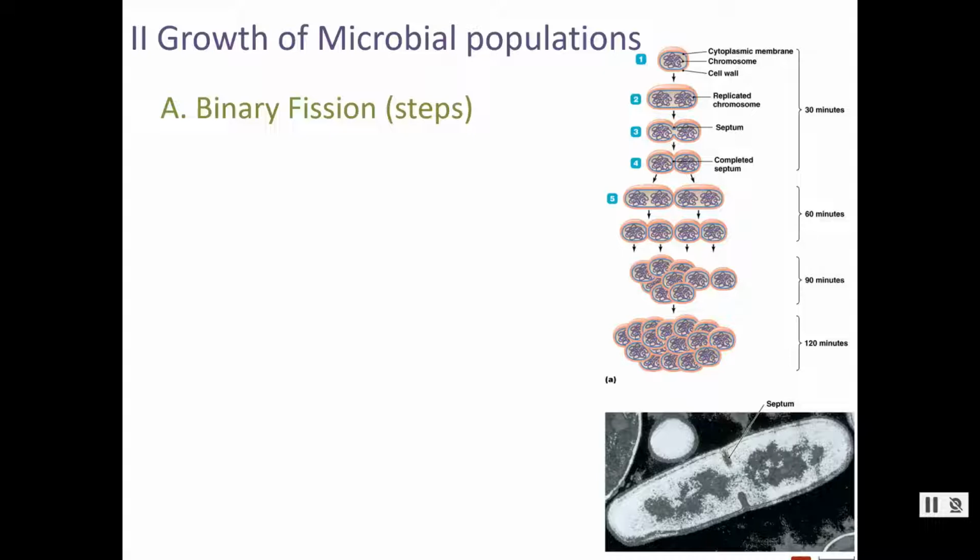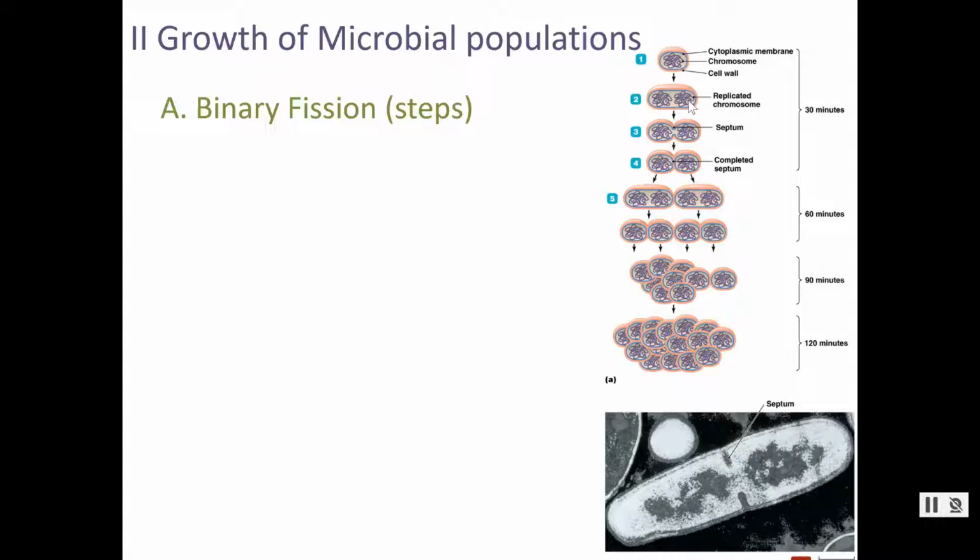So when we talk about growth and we talk about replication, the way a bacteria cell replicates is called binary fission. So let's go through the steps. Okay, so I have a bacteria cell, cytoplasmic membrane, cell wall, and then the DNA, nucleic acids in there. Now we know there's not a nucleus, right? No nucleus in prokaryotic cells, but there is a nucleoid, a nuclear region where the DNA is hanging out. It's all part of the cytoplasm. So in order to replicate, the first thing that has to happen is we have to copy those instructions. We have to copy the DNA.